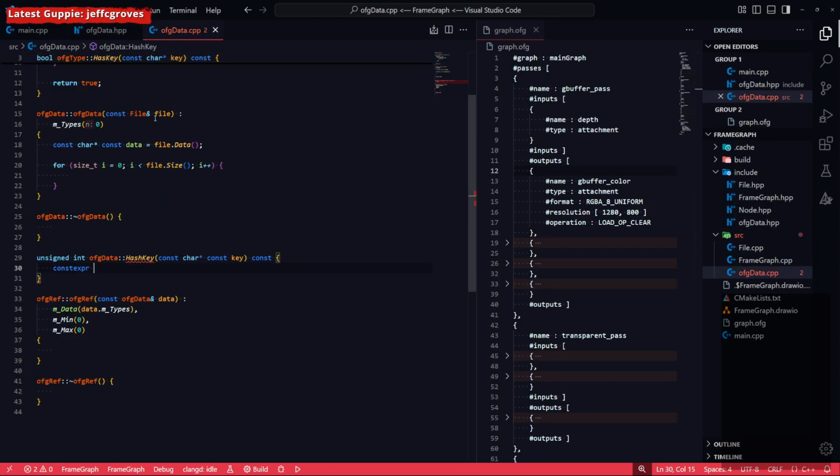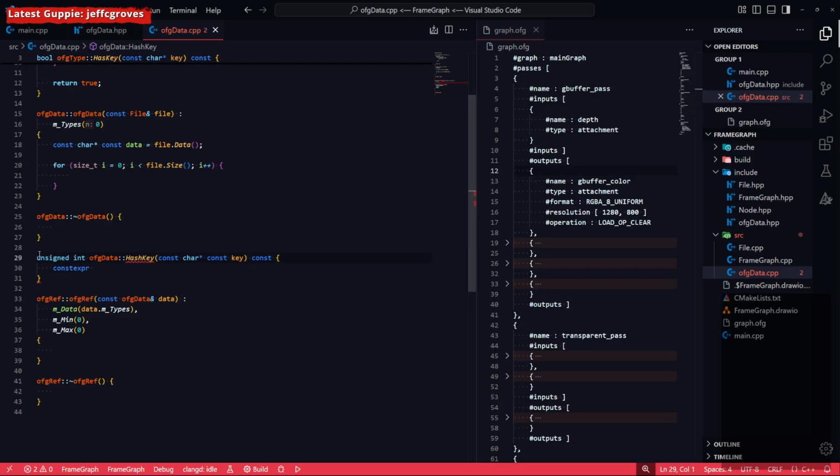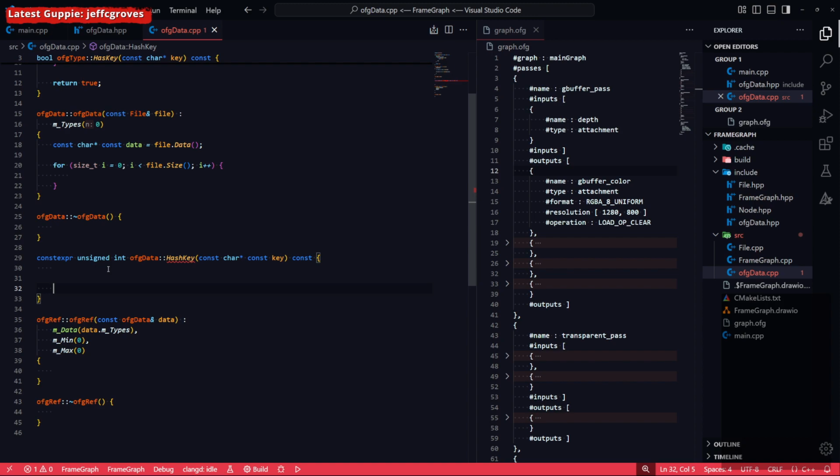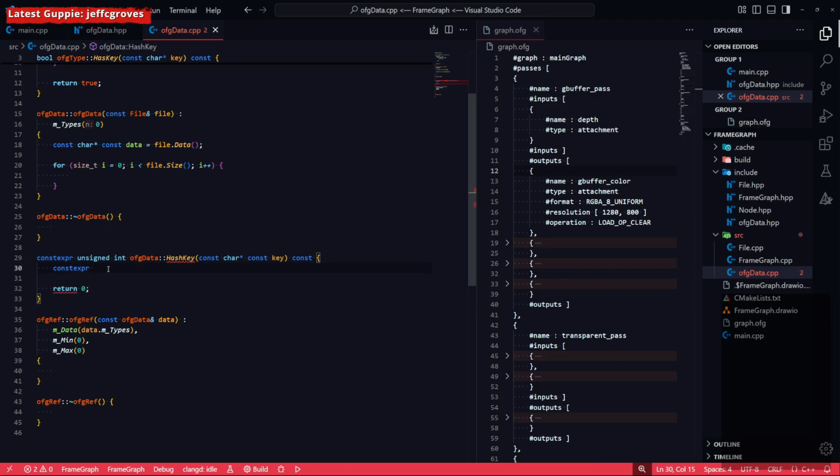Constexpr just means that it tries to make the expression const and it solves it at compile time.